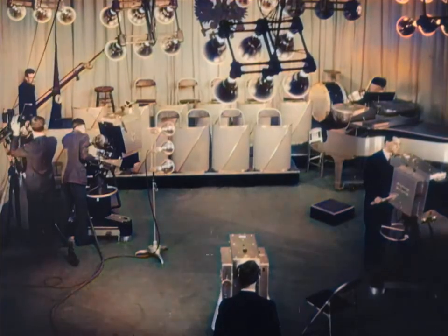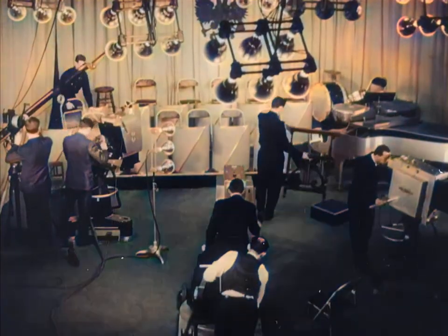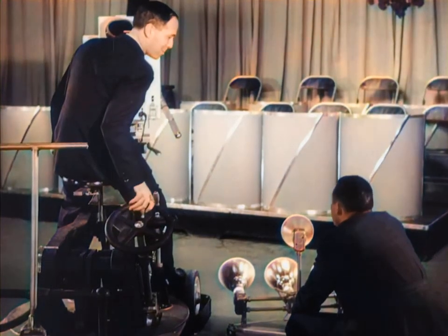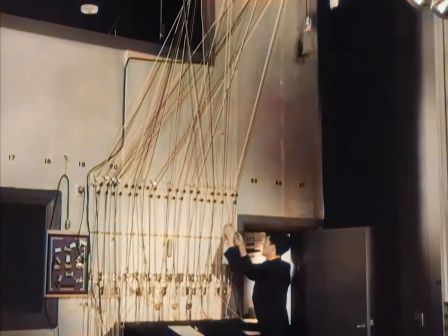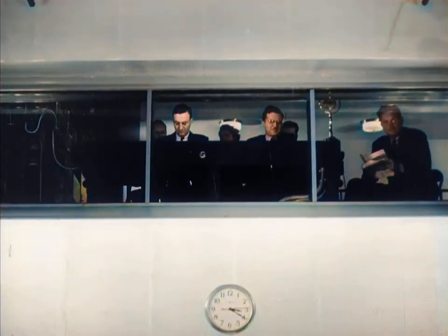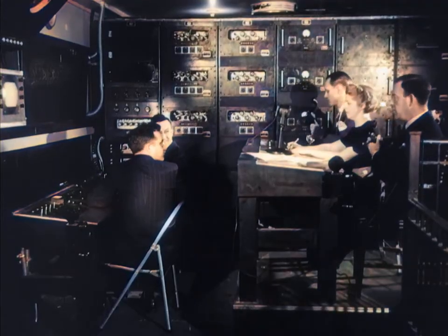As in radio, many television programs will come from the specially equipped studios such as this one in Radio City. Here, under the bright lights required for indoor broadcasts, preparations are underway to televise an orchestral program. The special lights of the television studios are placed under the direction of the cameraman. Most of these lights are suspended from the ceiling and controlled by cords, by means of which they can be raised, lowered, or turned by a technician on the floor below. In the control booth above the studio, the program director and engineers prepare for their part in the broadcast. Here, the picture and sound are amplified for their trip to the transmitter, and the quality is checked on a viewing screen.